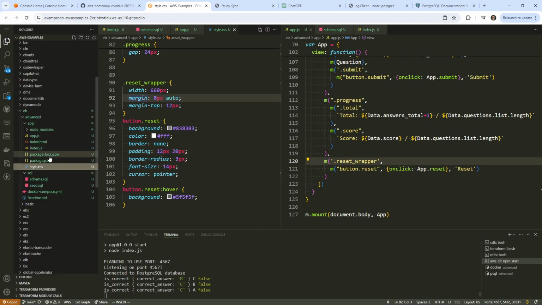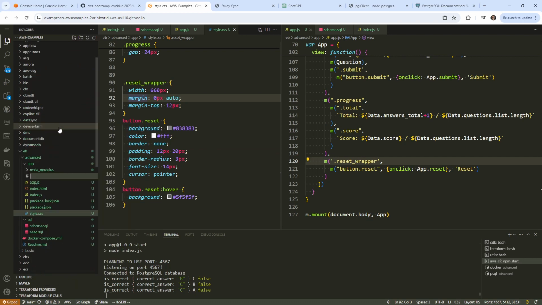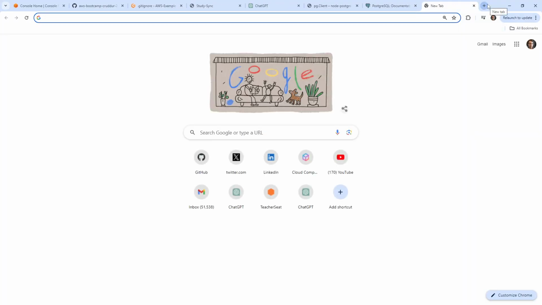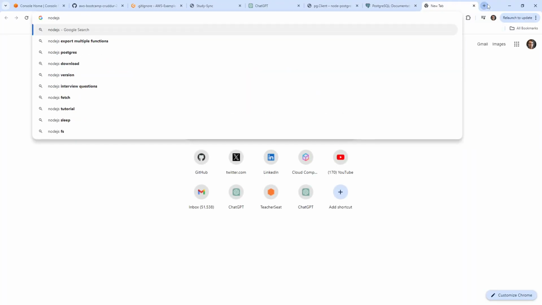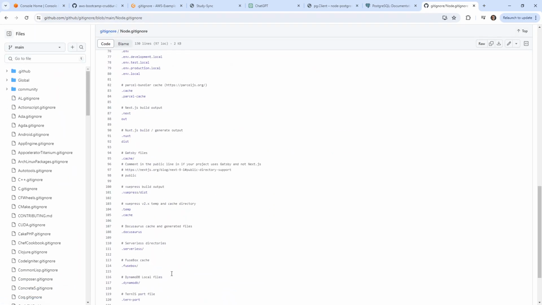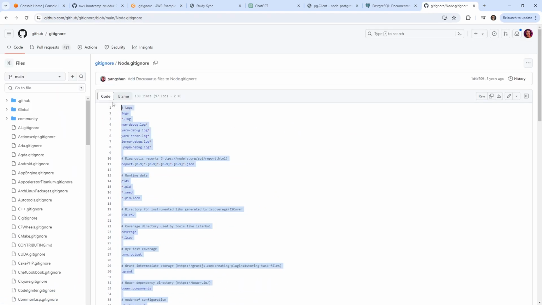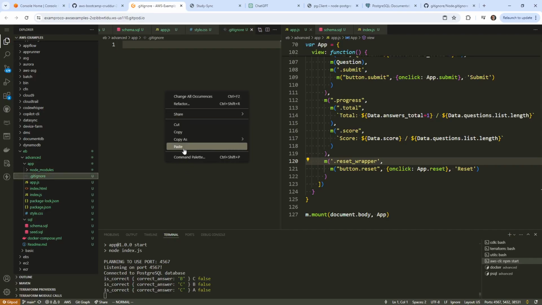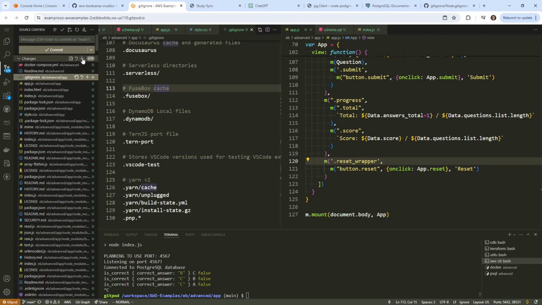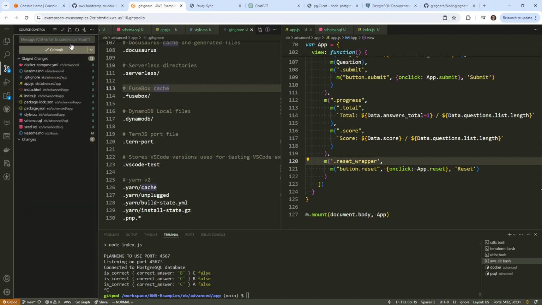We have to ignore the node files here. So in here, I'm just going to make a .gitignore. And I'm going to go ahead and just say Node.js gitignore. And I mean, I'll grab this one from Node. It's probably fine. And so now if I go back over to here, there we go. And we'll say app ready for EB.